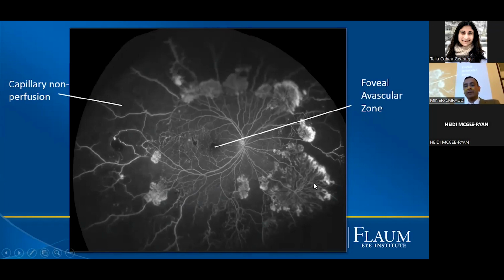Or if you have an abnormal blood vessel, a neovascular tissue that's growing, you can see this as a beautiful fan of a network of blood vessels in the periphery right here. And some of these leak. And so when they leak, the dye comes out and it's very bright and easy to pick up that leakage. And this kind of detail may not be easily evident, or at least directly visible when you look inside. And so the angiogram becomes a very crucial diagnostic test.